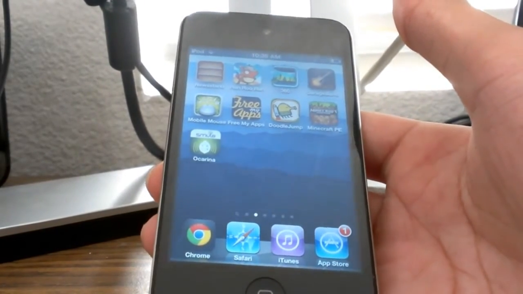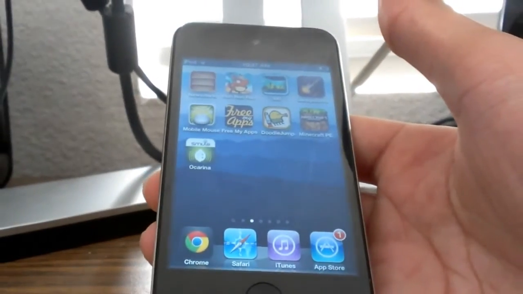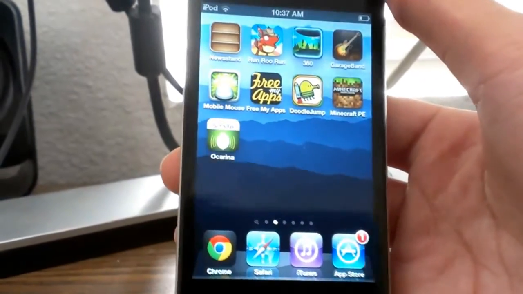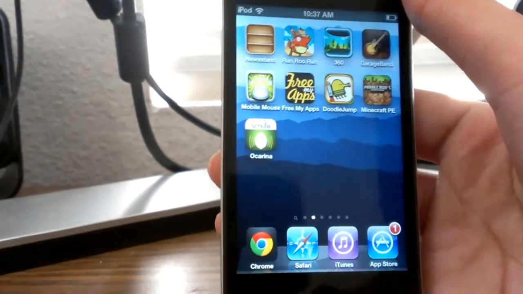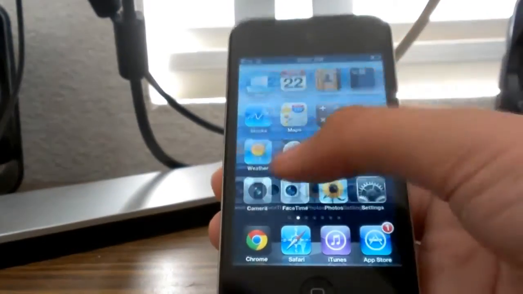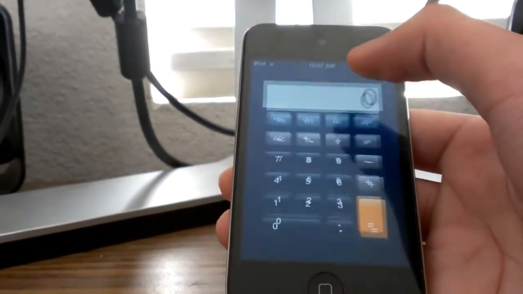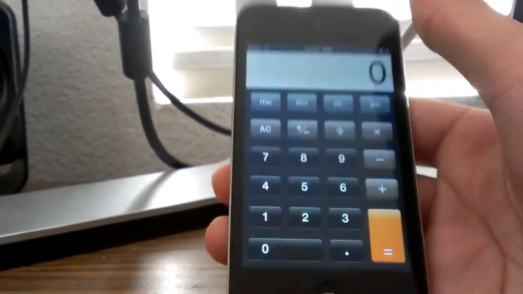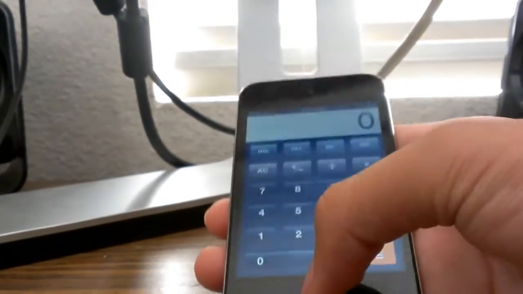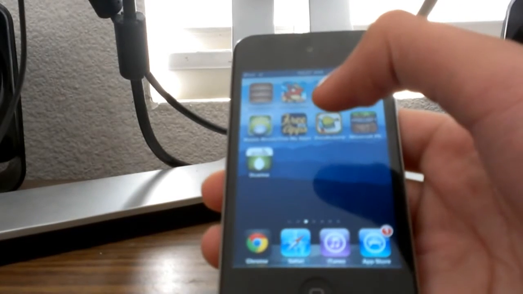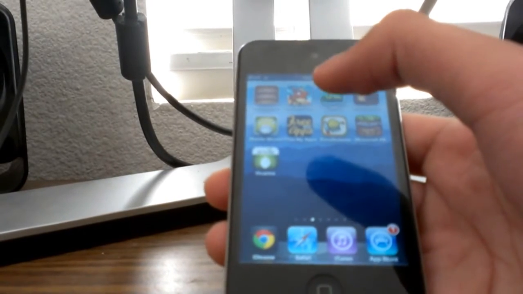Now, if you have the original iPhone or anything that's not fourth generation, I guess, it's probably not going to work. But if it does, good for you. It might work on jailbroken. I have no idea. What are the uses for this? Well, let's say you're a parent, and you want your kids to stay on the calculator app instead of going off into other apps. You can just use this, do the glitches I showed you. They can't get out of the calculator app unless they follow the steps that I've shown.